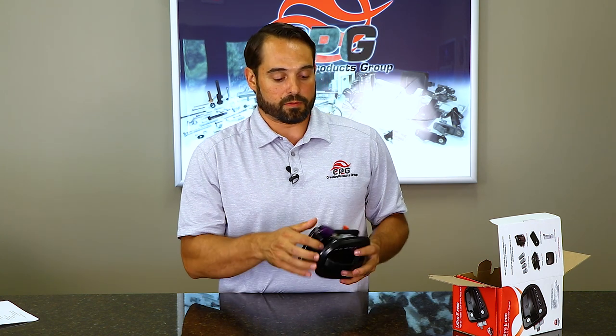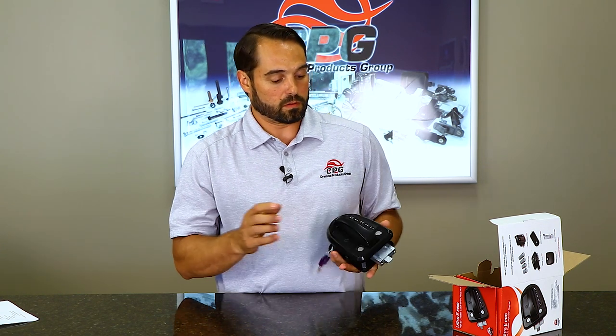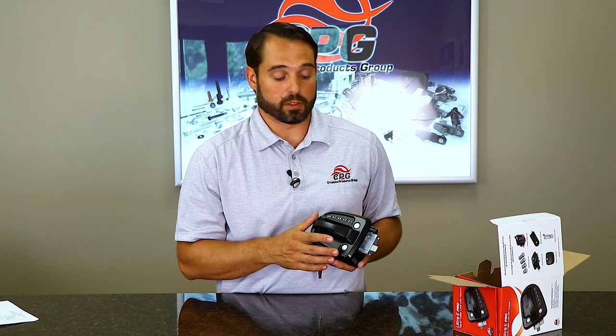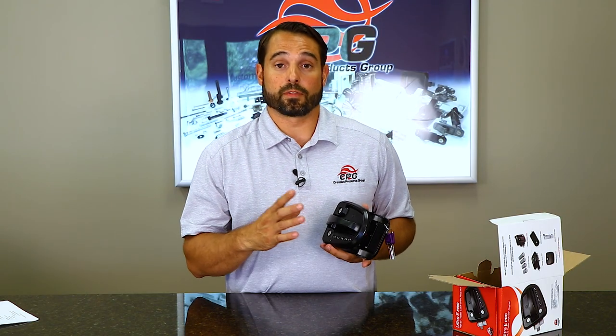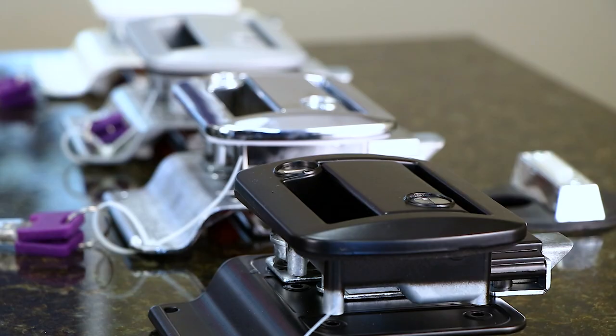There is a foam gasket on the inside that gives you a watertight seal. This lock can be keyed alike to any of the Global Pro Series locks — any of the G301 through G390 — which can be done at your local dealership. Even though this lock seems a little bigger, it fits into the exact same size as standard travel trailer locks such as Bauer, Trimark, FIC, and the standard Global Link locks.